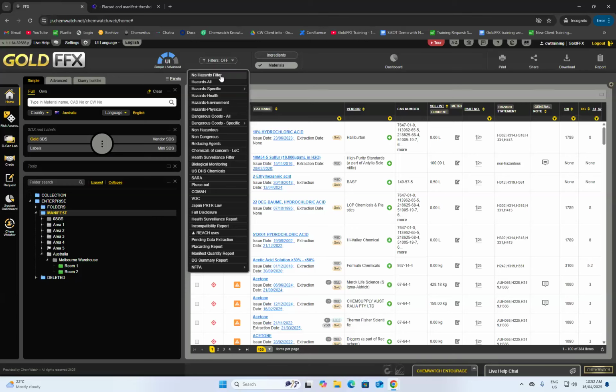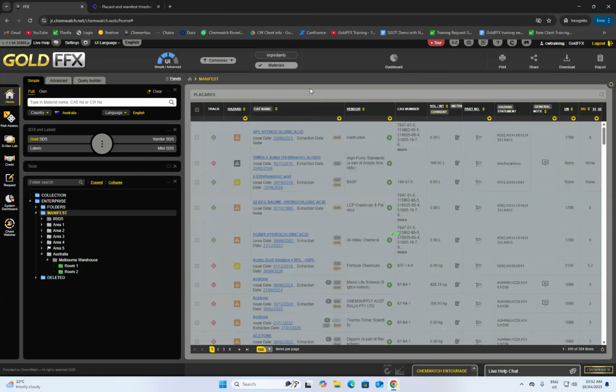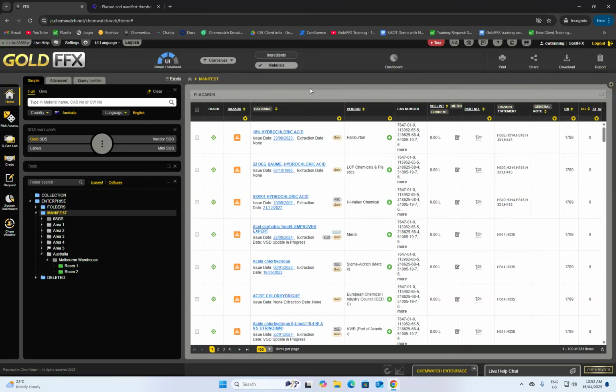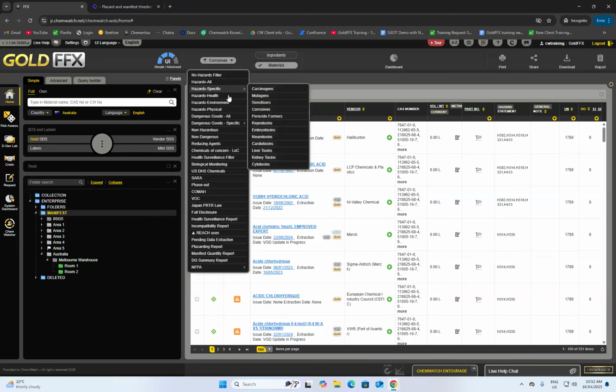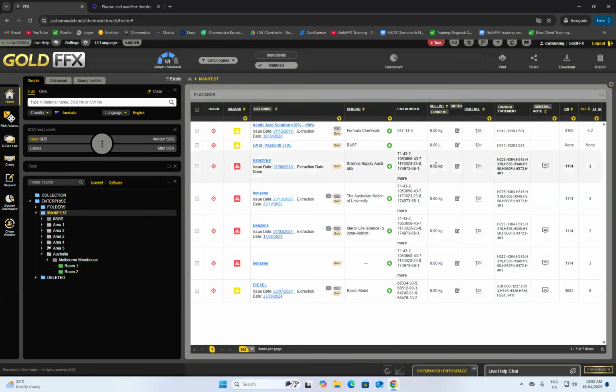If I click on my hazards and I want to filter it by, say, corrosives, let's see how many that gives me. That gives me a lot. Okay, let's have a look at a different one. Let's go carcinogens. Okay, there you go.